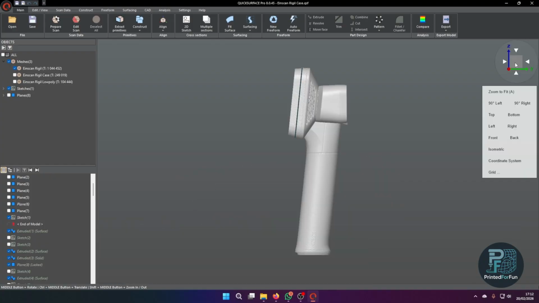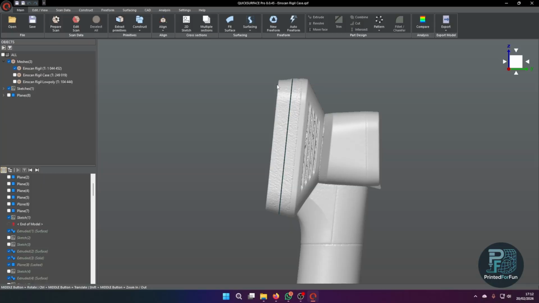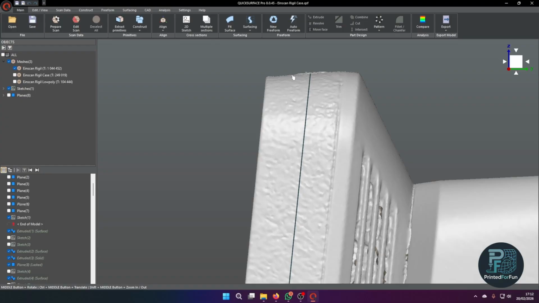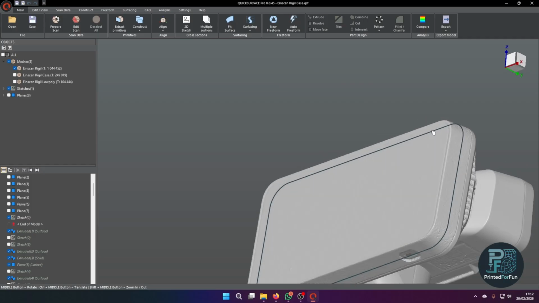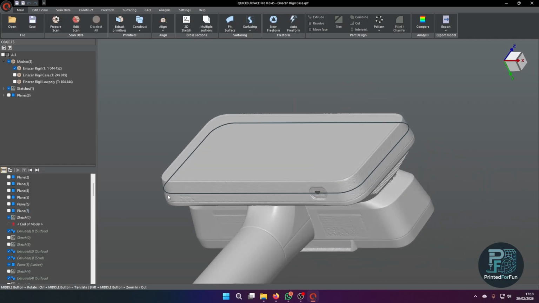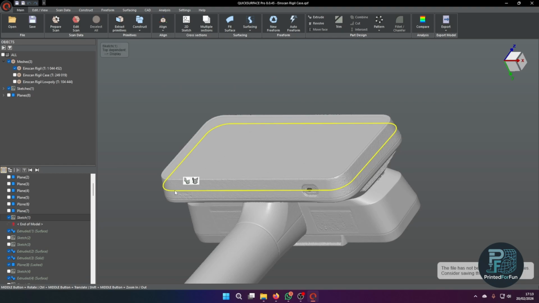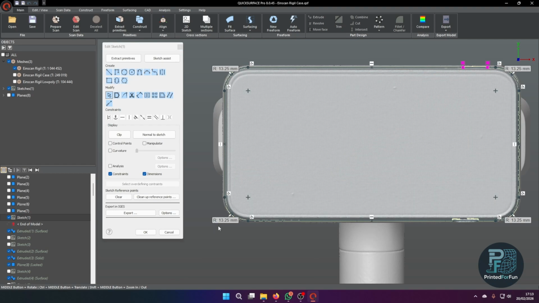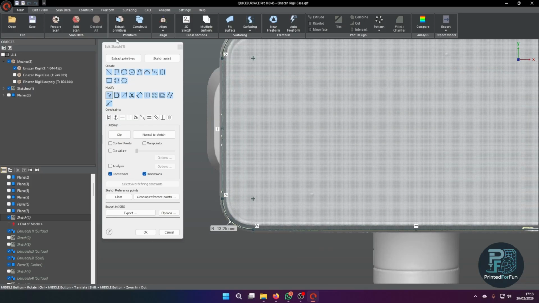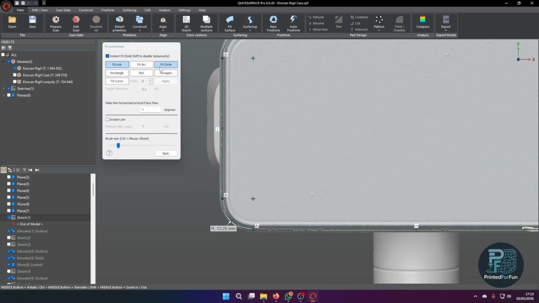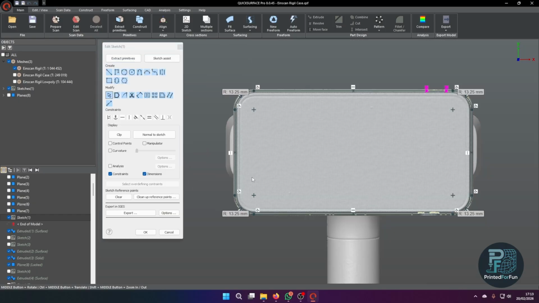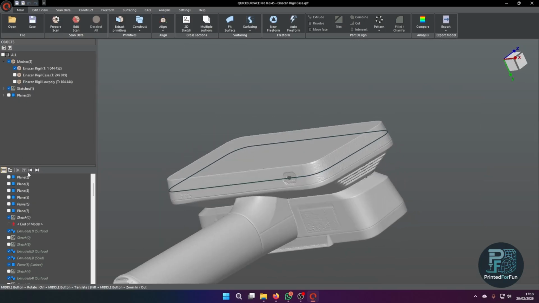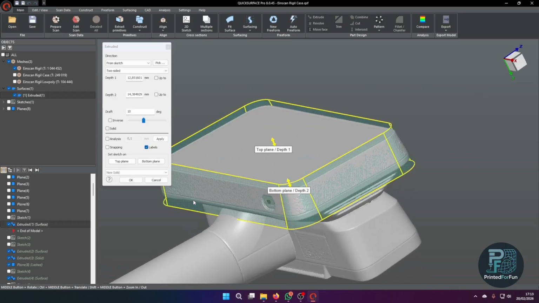Because if you have a look at this from the side, we have basically 4 faces that we need to extract. We have this drafted face, with this face, with this face, and of course we have the front face of the display. So for the first one, it's very easy. I just created a sketch, offset from the display, and just used the extract primitive rectangle tool and then filleted all the edges. And I can just now extrude it with a draft angle.